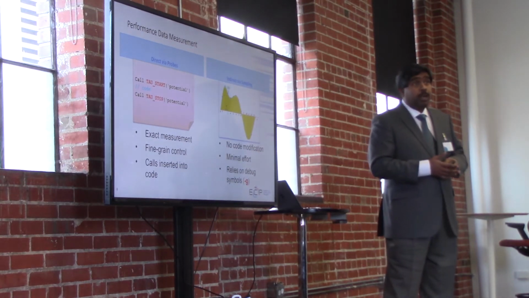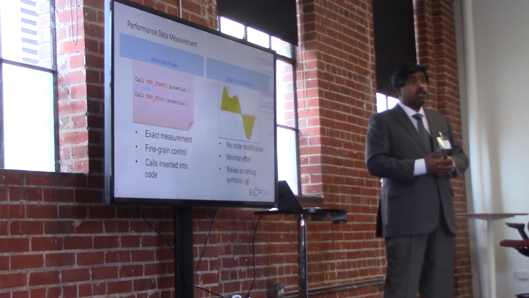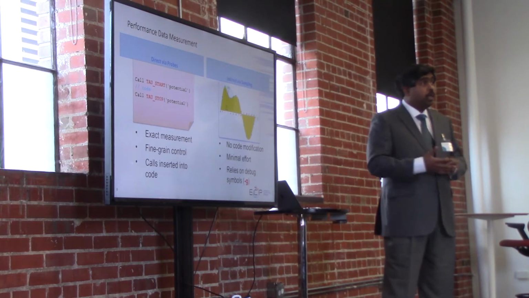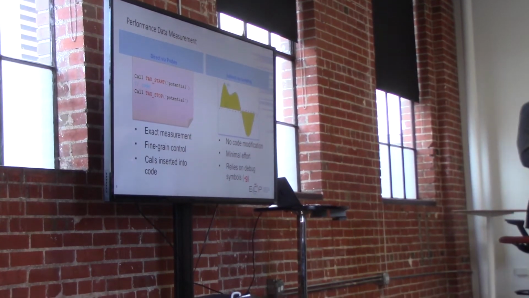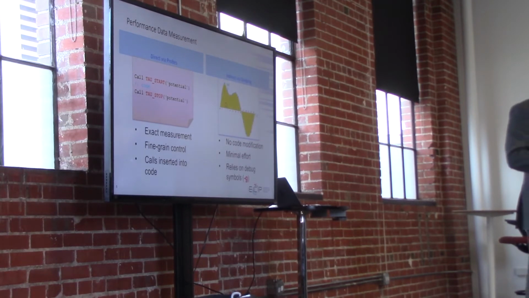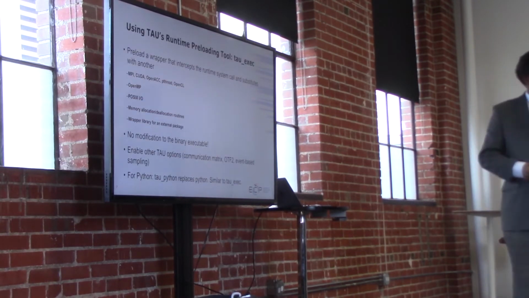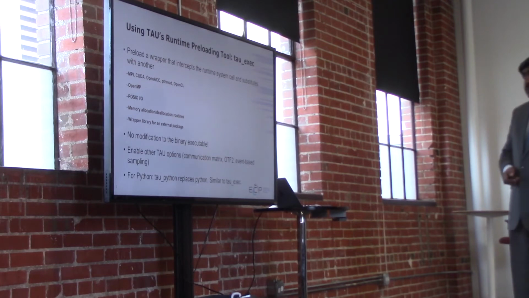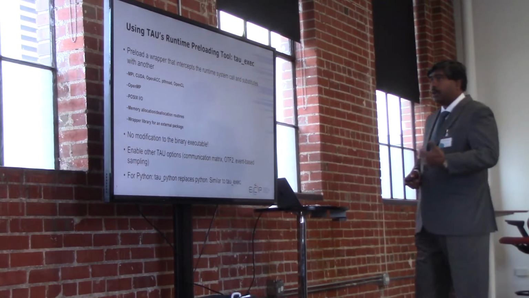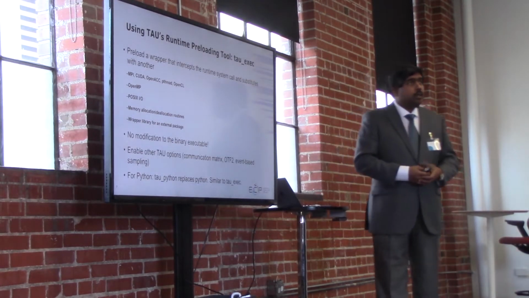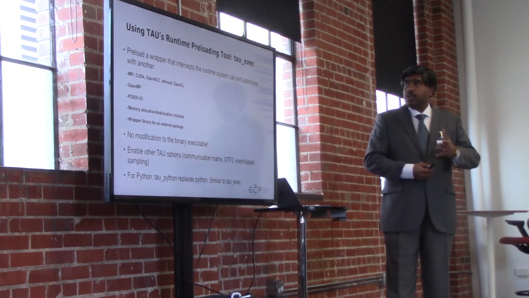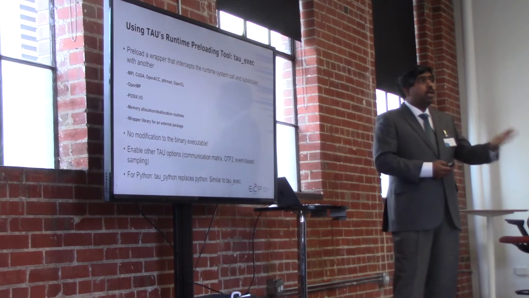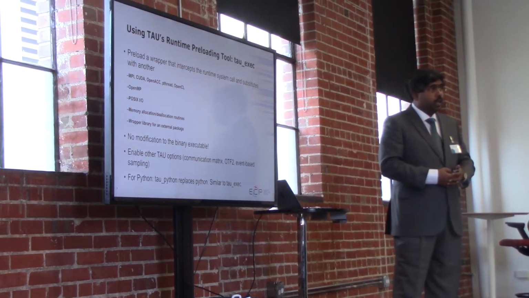This interrupt can be based on hardware performance counters, it can be based on the wall clock time, but basically you can estimate the time spent in the application based on interrupts that are encountered in the application. So we have a tool called tau_exec. It's a very simple tool to use, and you can use it to preload libraries, like the TAU library.